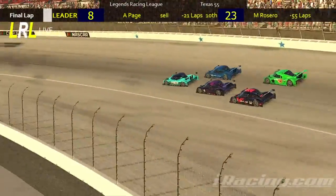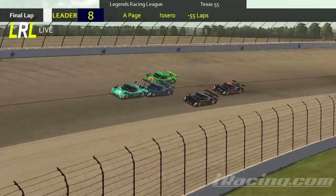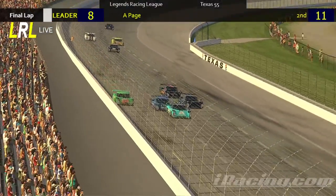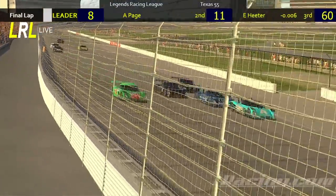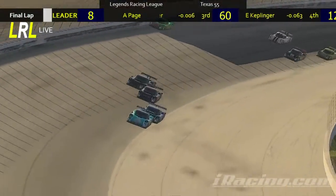And the checkered flag will end this race as Heater clears Eric low. Heater, he's clear. Here comes Aaron, he's going to go to the outside. They have a big run, 3 wide for second, as Keplinger is still pushing Heater. Oh, almost wrecked, sideways, as Heater blocks low. Here comes Aaron Brown, 3 wide, isn't over yet. Oh, I reckon Aaron around into the wall.